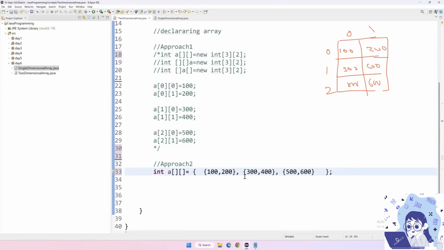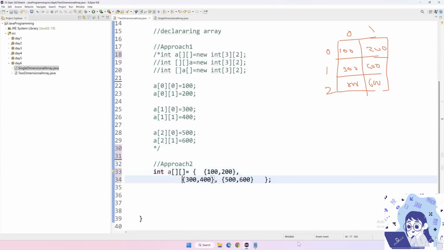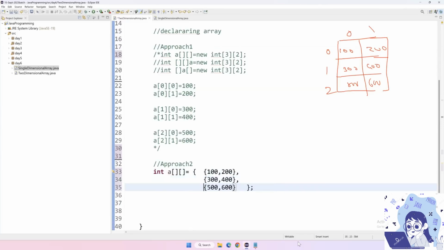Okay, and if you are having confusion, you can keep this in the next line like this. It will be more clear, right? So first row, second row, and the third. You can also put it like this. This is the way we can store data in two-dimensional array. So if we have another column, no problem. You can add another column like this. Here we can have another number. Okay. So like this, we can store data in two-dimensional array directly.